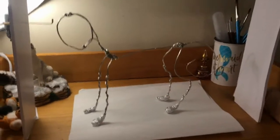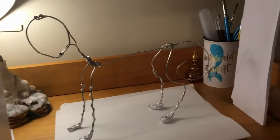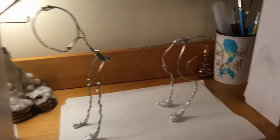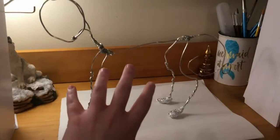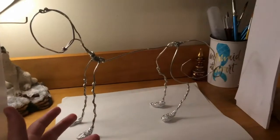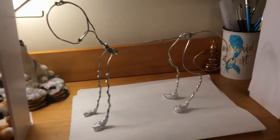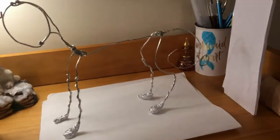So this episode, we're going to be doing a continuation of the Poseable Creature tutorial, and it's kind of more of just here's how I do the creatures that I make with this. If you want to take something that I do and use it to create your own creatures, that's great. If not, and you're just interested in seeing how this is created, cool, I'm glad you're here.